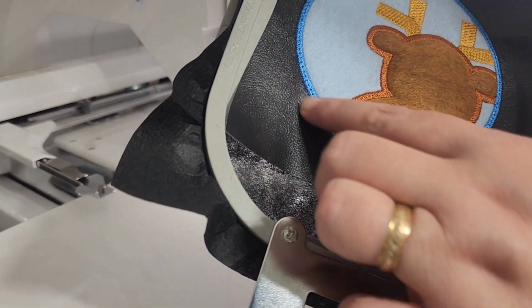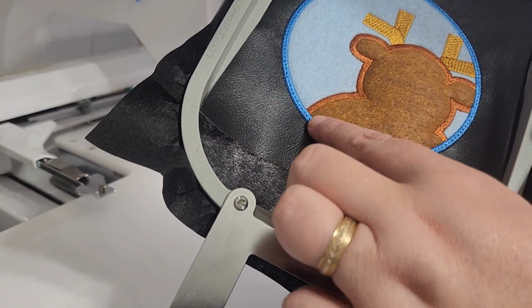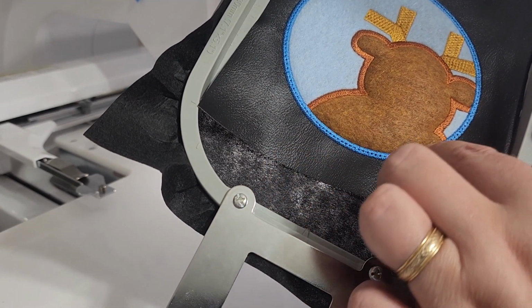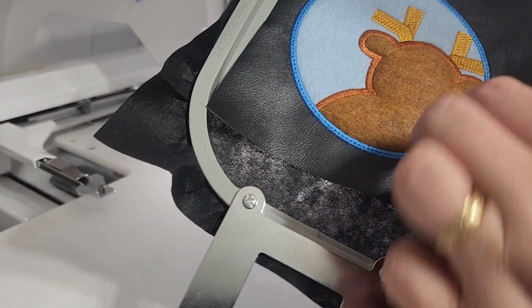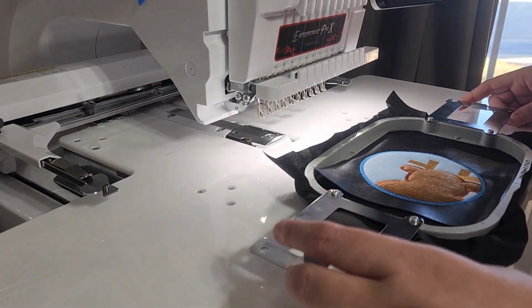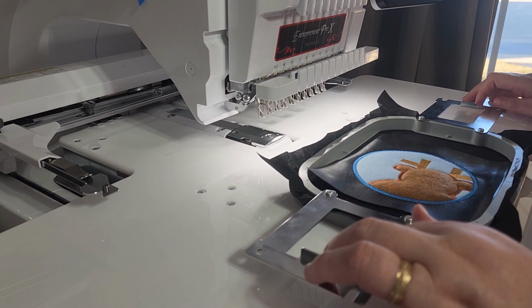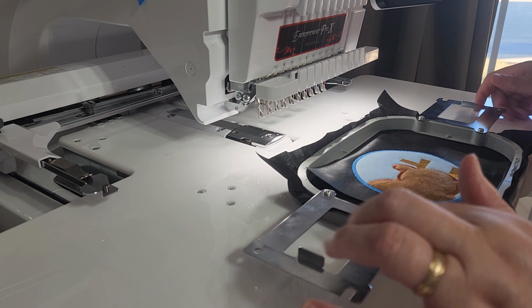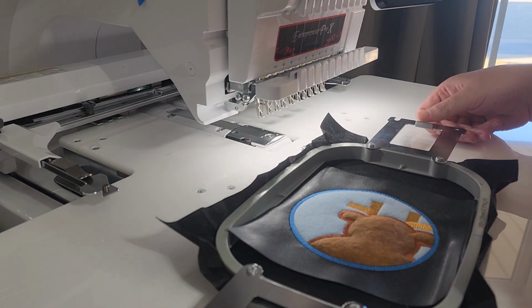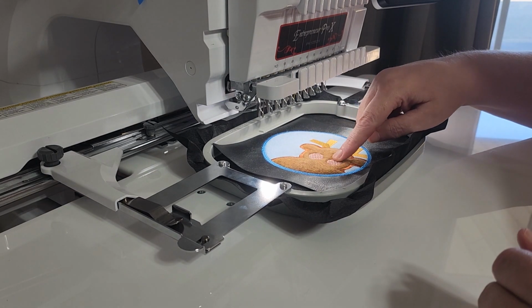Okay, so you can see the satin stitching all the way around the circle, and it caught the bottom of the reindeer and his ear. So the next color change is going to put the cheeks on the reindeer, and I'll stitch that and come back and show you. Okay, there are the cheeks on the reindeer.